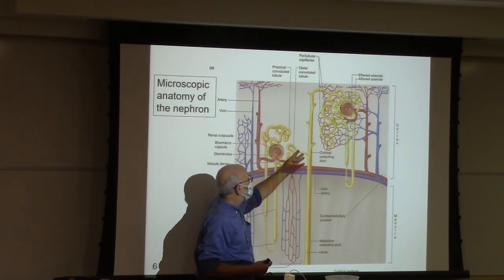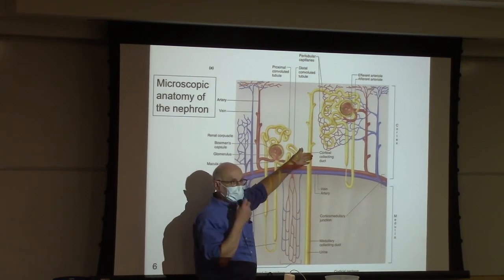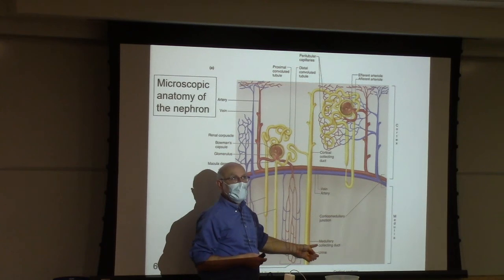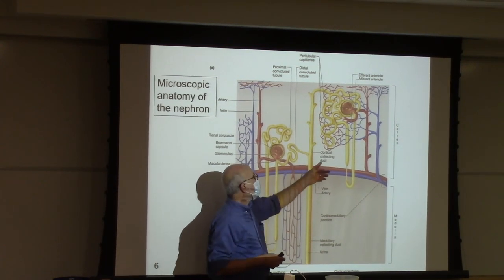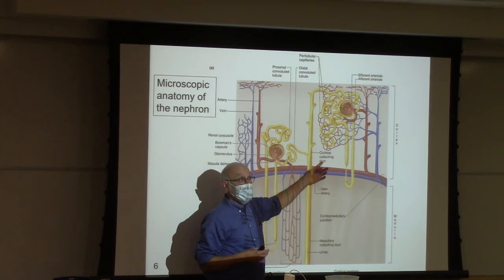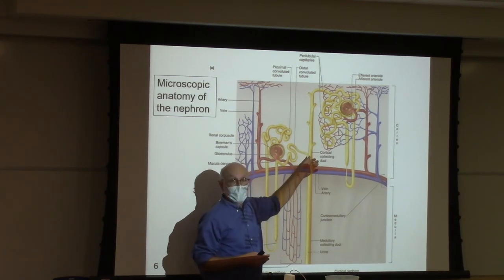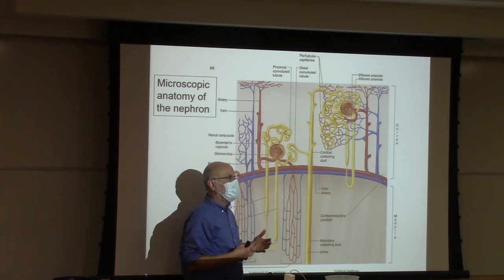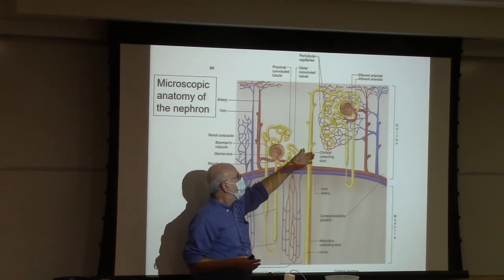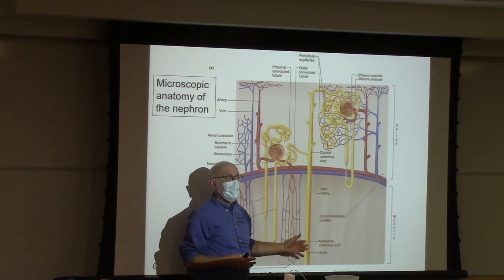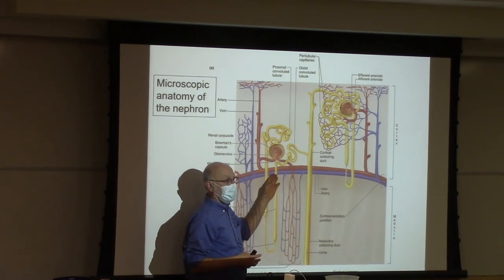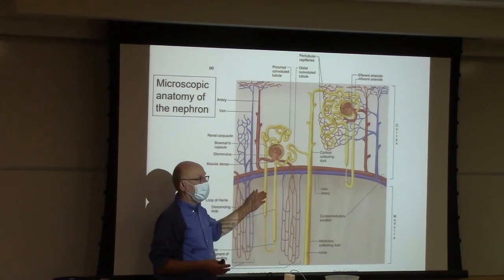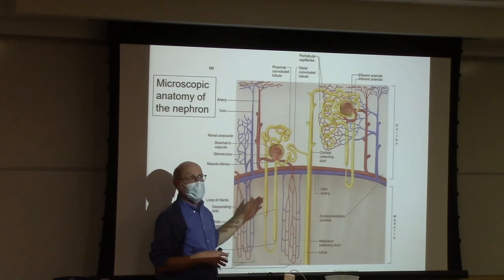The fluid leaves the distal tubule, enters the cortical collecting tubule, and then the medullary collecting tubule. Some books call it a duct, but it's not just a tube. It's also part of the processing system. So I call it the tubule, to make sure that the word represents that the cortical collecting tubule and the medullary collecting tubule process the fluid just like the proximal tubule and the distal tubule and the loop of Henle do. I mean, different details, but it's not just a duct.